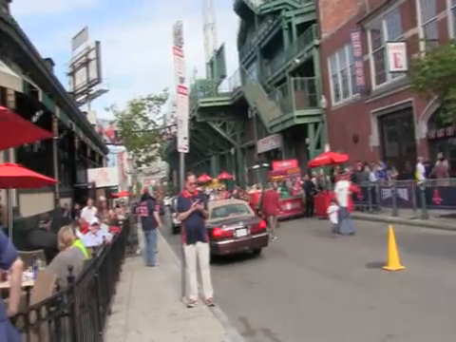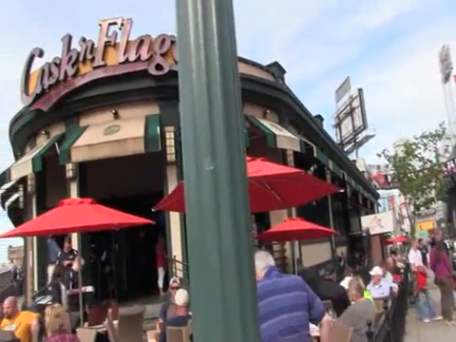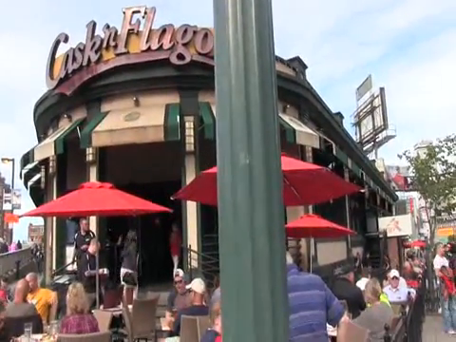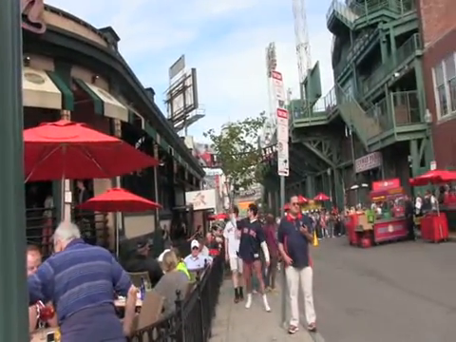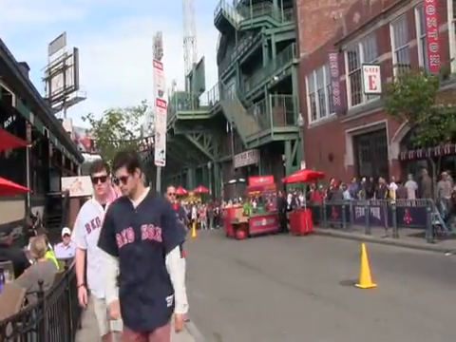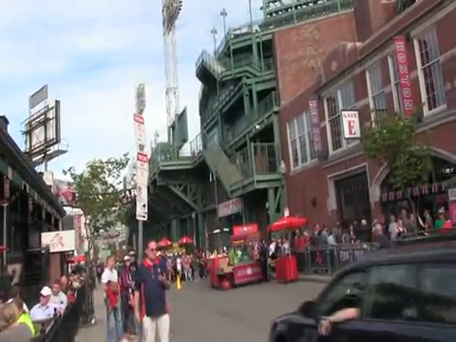Yep. And if you remember in the '99 All-Star game when it was here, this was so packed with people you couldn't even walk through it because everyone was trying to get home run balls. And the famous Cask and Flagon, supposedly the second biggest sports bar in the country. And this is just the ambience of what it looks like before a ball game, and it's going to get more crowded the later it gets.